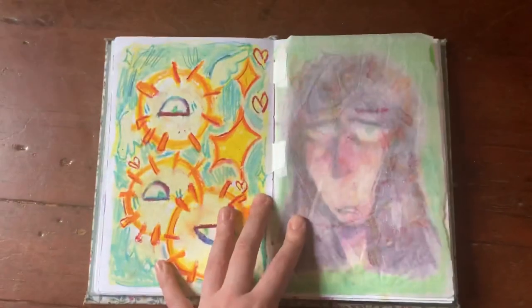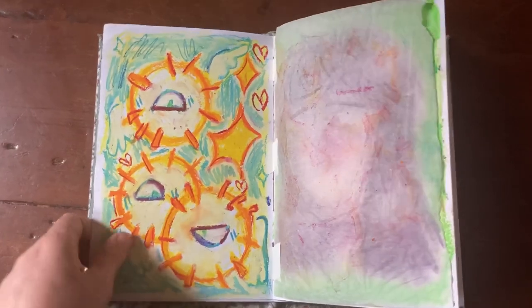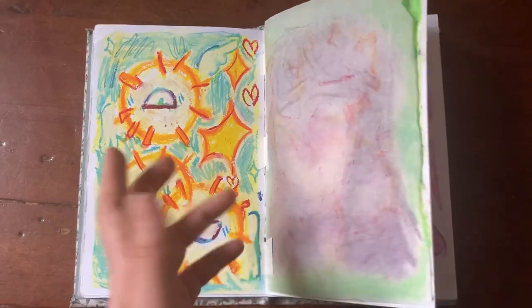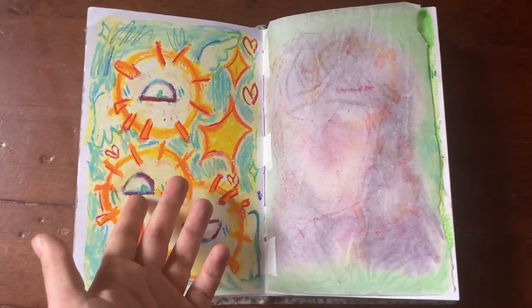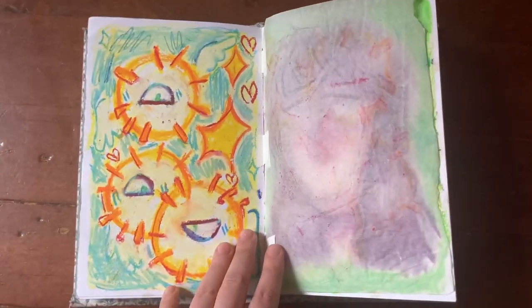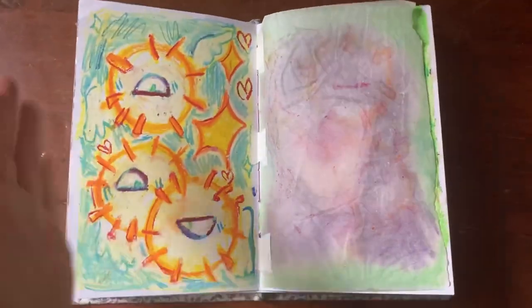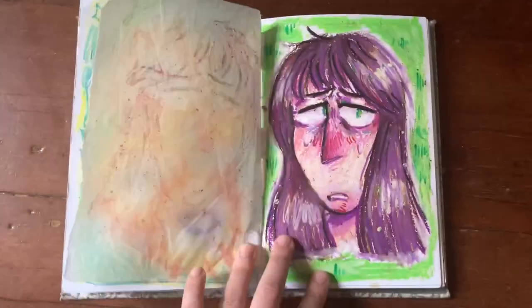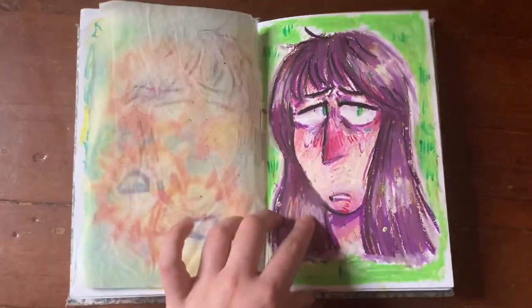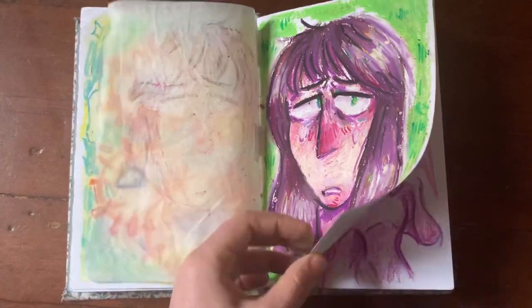More oil pastels — some angels. I drew some of these guys in a big piece I did for an art show at my school. I got these really old dried-out oil pastels from Scrap PDX and used them here. I do like this drawing — she's very cute, I like how I rendered her and I like the green. I love oil pastels a lot.